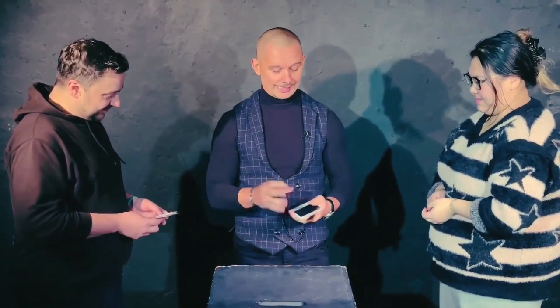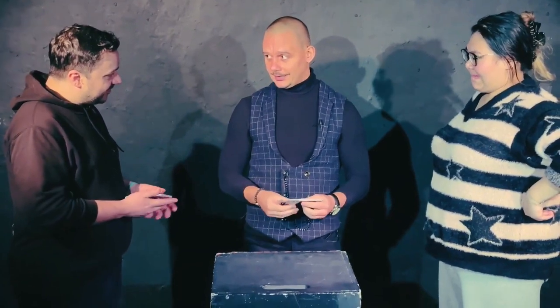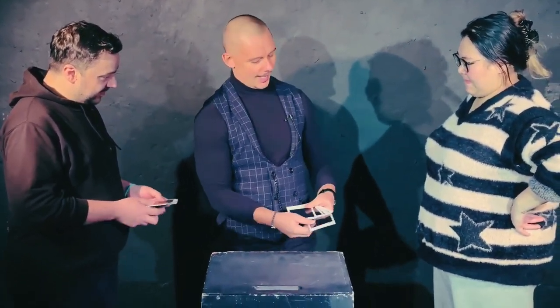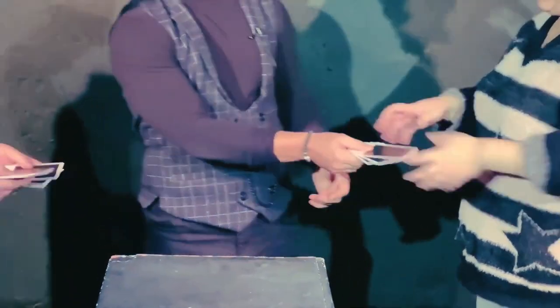And then, when I click my fingers like that, you take one out and don't look yet, and the remaining pictures you put on my hands like this. Then you have just five seconds to memorize your picture, and then you put your picture back. But as you can see, if you put your picture like this, I can easily spot which picture it is. So make sure it is the right orientation. So take your pictures, mix them up.